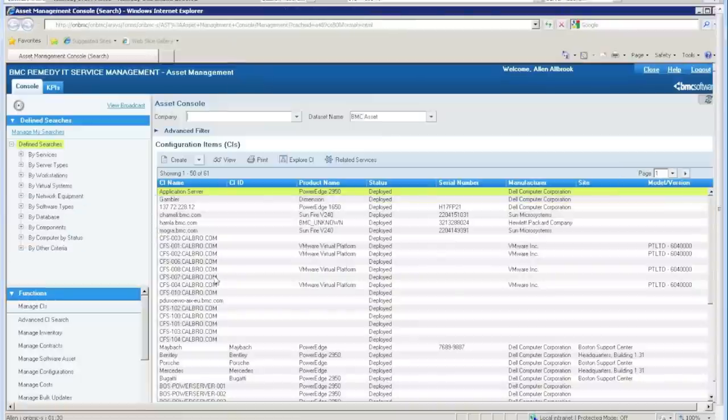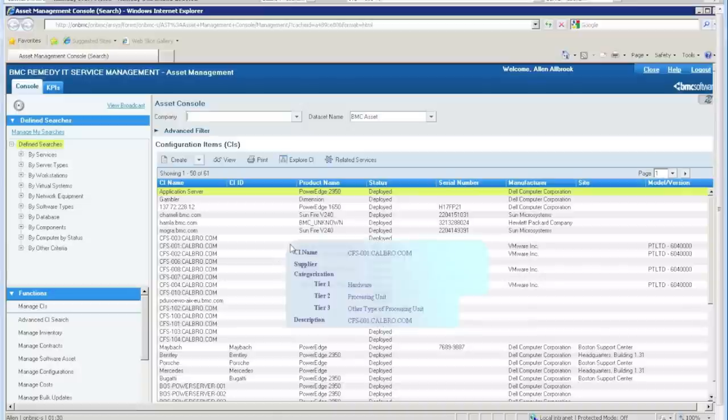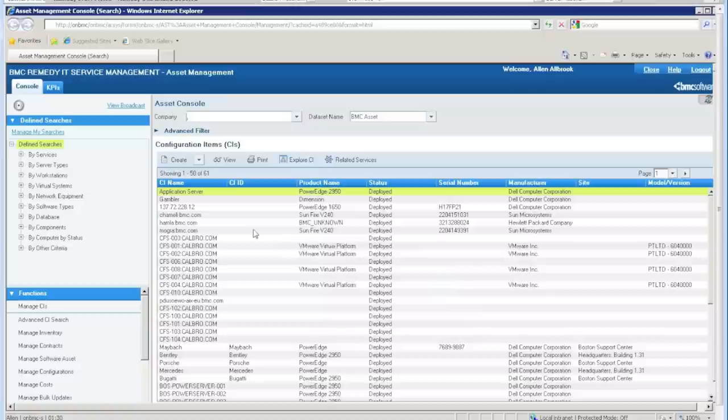So I'm just going to go into a typical console view now of my asset management system. And as typical with most Remedy consoles, if you're familiar with them, you have your work selection detail over on your left side. And in the middle over here, of course, we're seeing the results of whatever selection we have made here. So here I'm looking at my various configuration items that we are managing through our Remedy system. Obviously, these assets are being pulled from the Atrium CMDB that is a part of Remedy.